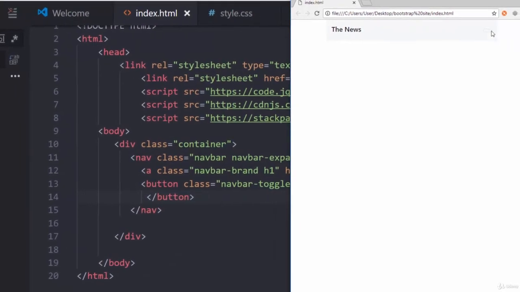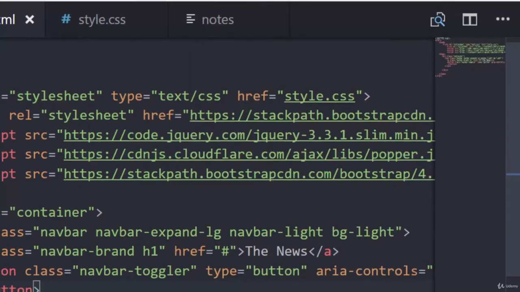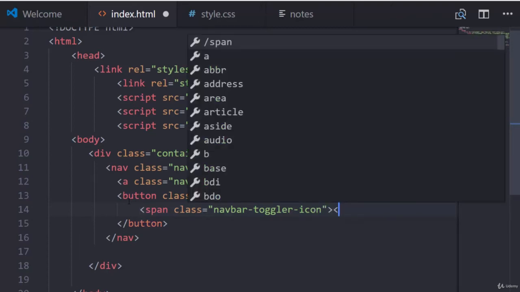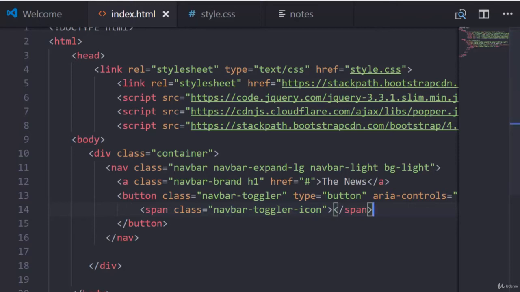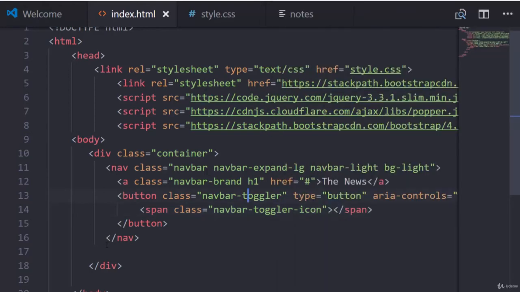So let me just go ahead, hit refresh. And when we try to reduce the size, as you can see, you still have this button here, but this button does not have any kind of representation. So now in order to add some icon over here, we will go ahead and add a span element in this button tag. So that's going to be span. And the class for span is going to be navbar-toggler-icon. So this is actually going to add a toggler button icon to this thing right here. And henceforth, now if you check the button out by clicking refresh, as you can see, now you have a proper looking button with 3 horizontal lines, and that looks like a toggle button.